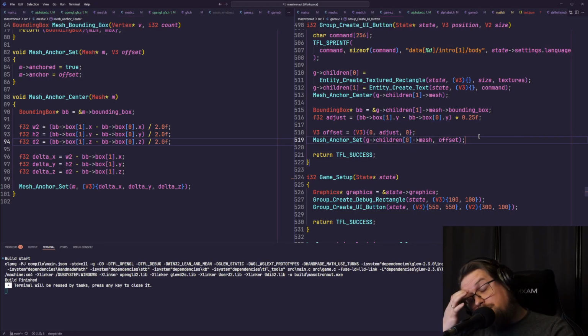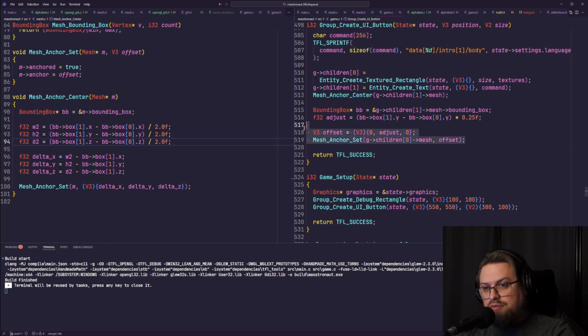Even when I'm programming in higher level languages, it's just how I like to program stuff because it makes sense to me. I don't like abstracting things that don't need to be abstracted.